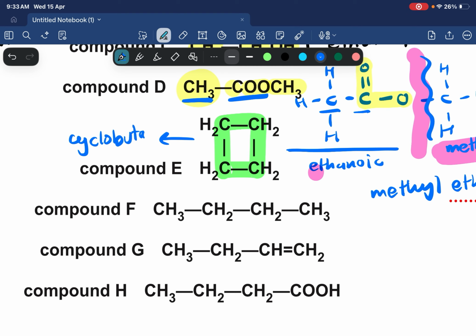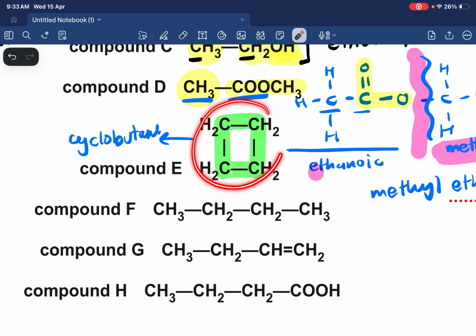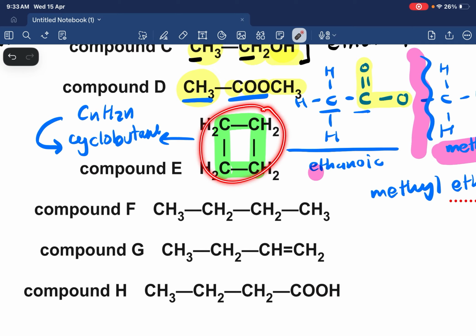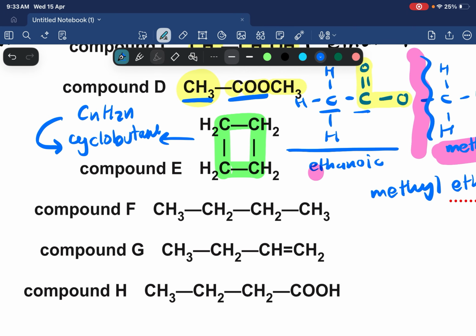And remember that your cycloalkanes, this is a cycloalkane, have a similar general formula to your alkenes. Alkenes have the general formula CnH2n. And your cycloalkanes also have the general formula CnH2n. Like if the carbon atoms over here are 4, then the hydrogen is going to be 8. So it's going to be C4H8. And that's a similar molecular formula for butene and for cyclobutane. But cyclobutane is saturated. Butene is unsaturated. Don't forget this stuff.